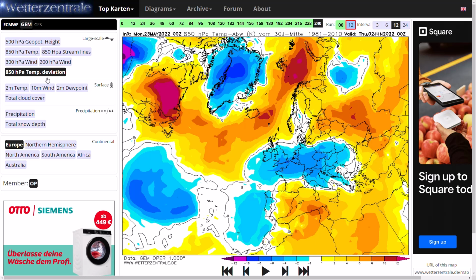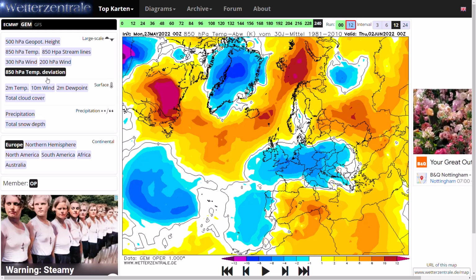Again, as I said, if this high pressure was slightly further eastwards with more stagnant flow, it'd mean those temperatures wouldn't be 17, 18 degrees with a bit of a nippy easterly breeze. It would more likely be 20 to 25 degrees with a warm sunshine. So these are the slight differences we can see with just a slight alteration in the upper air conditions, upper air masses, and the orientation of the higher pressure.